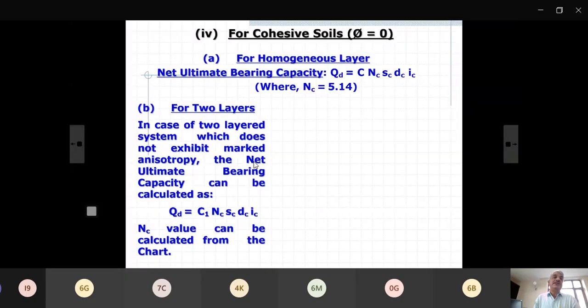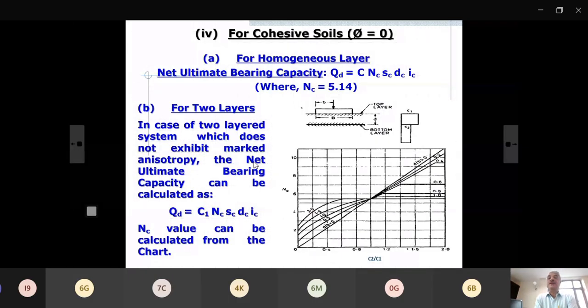But rather than homogeneous, let us say it is two layers. First we will see two layers, then the same formula you can convert from 3 to 2 to 1 like that. In case of two layers, let us say this is the bottom of your foundation, this is the first layer, its value is C1, and then the bottom layer C2. Normally as you go down, your C value decreases, your soil becomes more granular. That is normal, except in a few areas where we have lateritic soils and all. Right, this is the general pattern. So this is value C1, and this is C2. In fact, this chart covers both conditions.